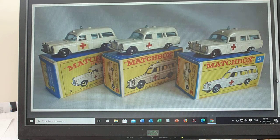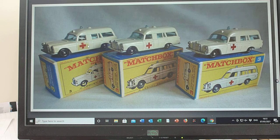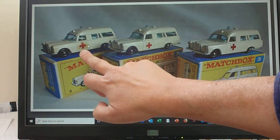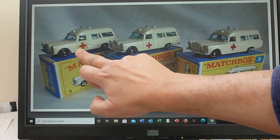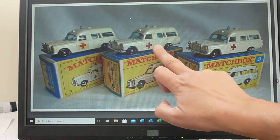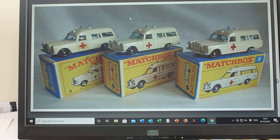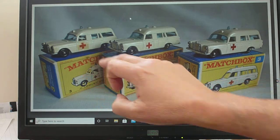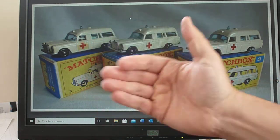A lot of people ask about the difference between a decal and a label. The decal is a bit like if you built Airfix kits — you put the decal sheet in a bowl of water and eventually the decals would slide off, and these were manually placed on at the factory or down the production line. That's a water slide decal, and they are quite distinctive from a label. Quite often you get a little bit of discolouration around the edges, and with a decal they sit completely flush.